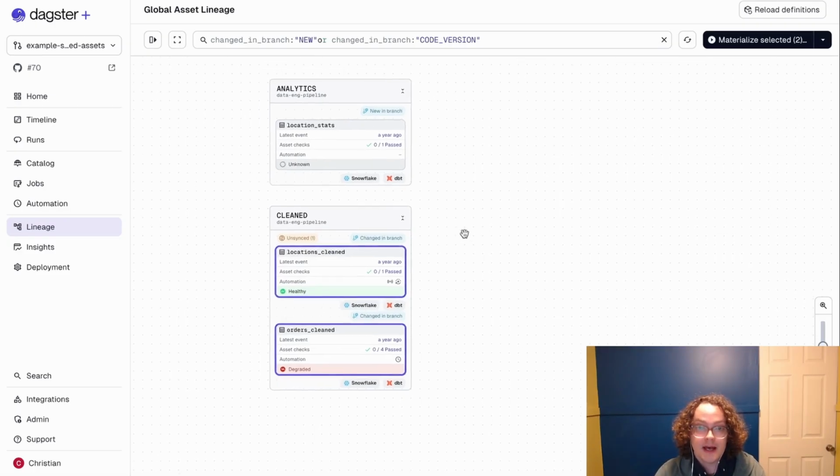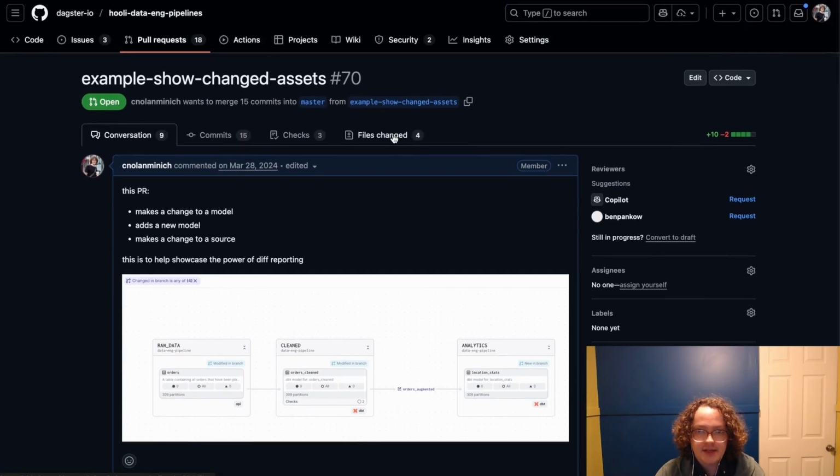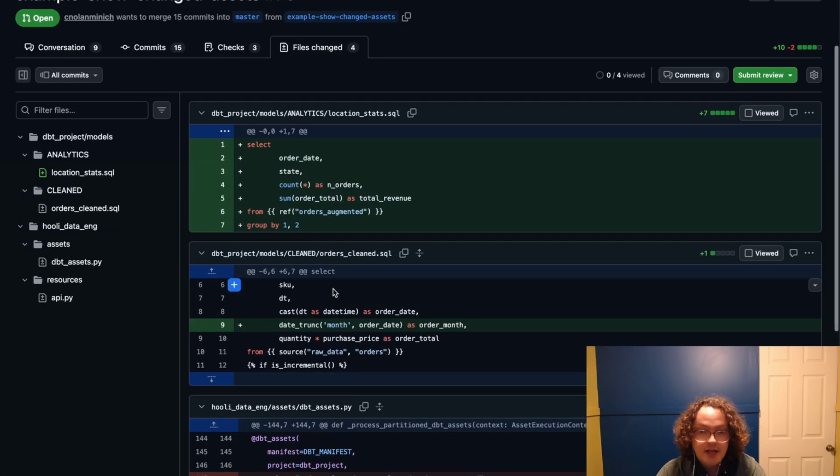And so another really crucial feature of all of this is that you can use what we call Dagster resources, which allows you to use different compute backends for the same asset code. So as I showed you here, it's the same SQL files that are changing, but locally I'm going to run this against development resources. In a branch deployment, I'm going to run this against like a staging schema in Snowflake or things like that. And then in production, it's going to run against the production Snowflake schema. And all of that happens behind the scenes based on how the resources are defined.